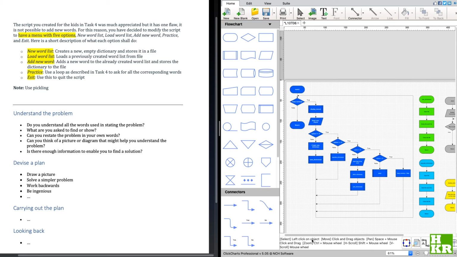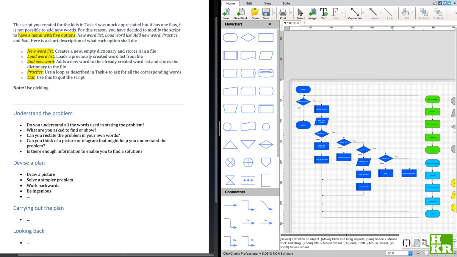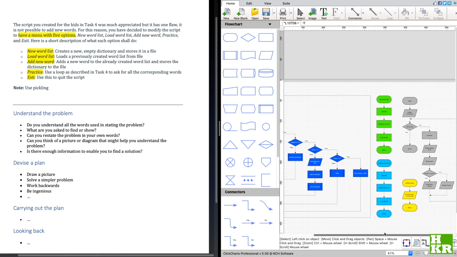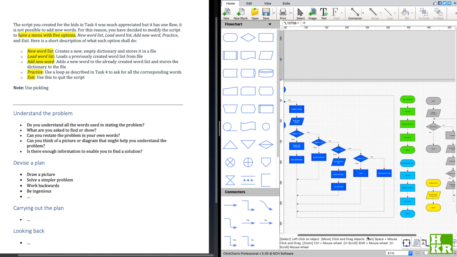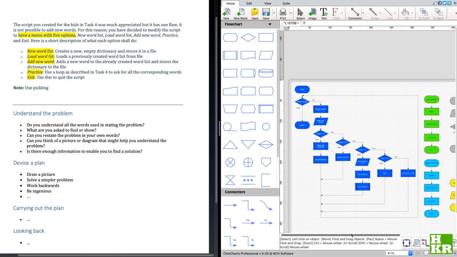But we can start to see the downside of using flowcharts here. If the program has many options, for example, as we can see here, we have a menu. Even if it's easy to follow it step by step, just looking at it quickly, it might look very complicated. And if we have many functions, which we also have in this example here, we can see that it takes up a lot of space for us. So maybe it's easier to print it and have it next to us instead of having it on the screen when we're implementing the script later on.